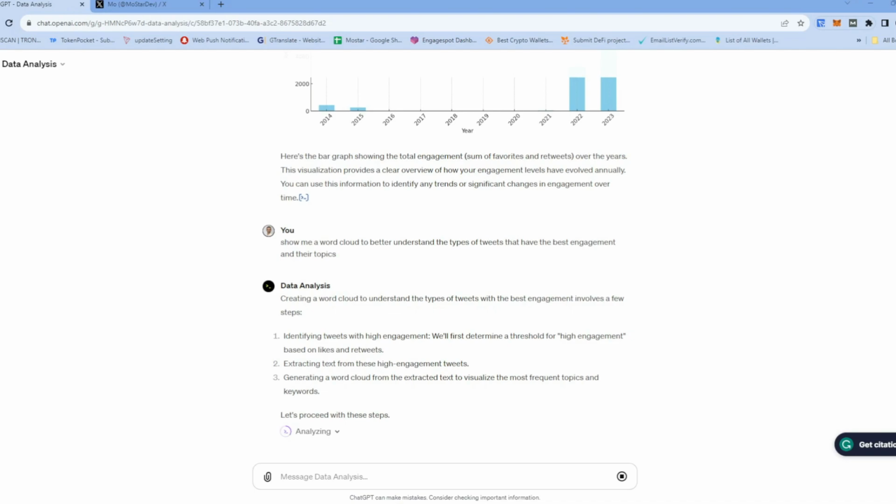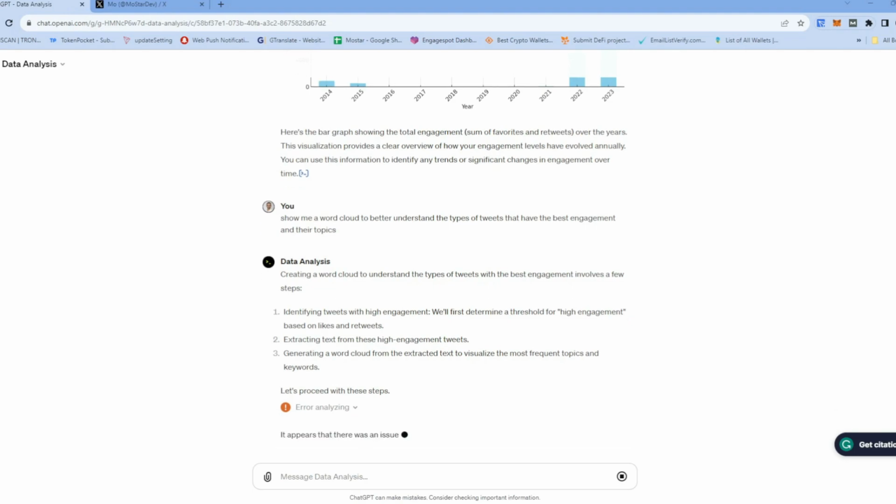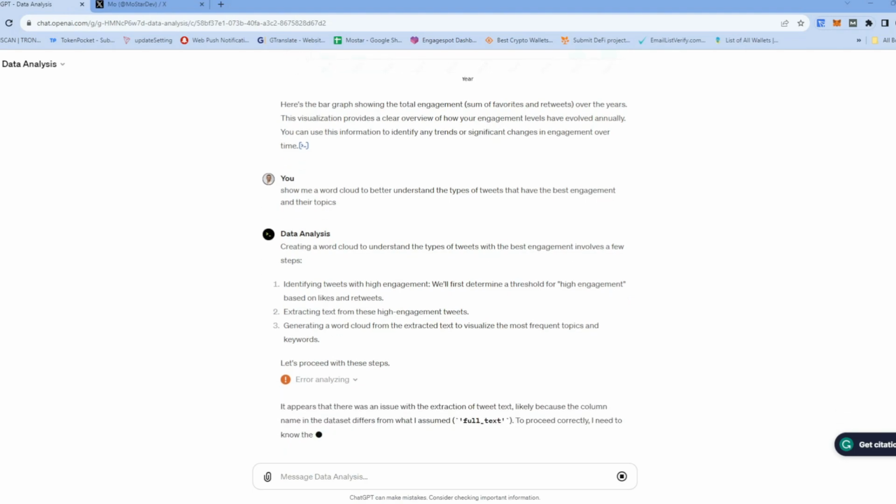As you can see, it won't take a moment, and hopefully it'll bring back an interesting visual for me to see, which will allow me to better understand what it is I'm talking about. Mostly, I know what I'm talking about. Okay, so it looks like it's close to being done. Oh no, there's been an error. Hopefully it will correct itself again.